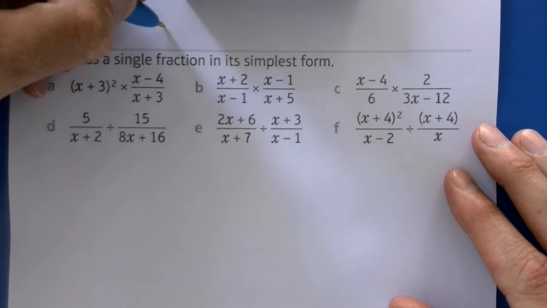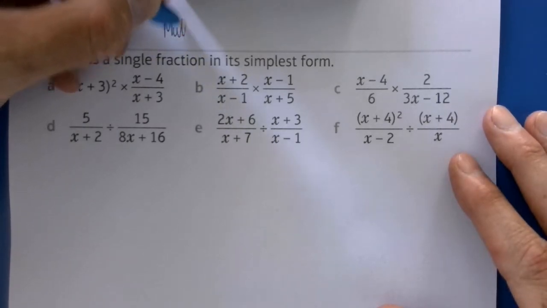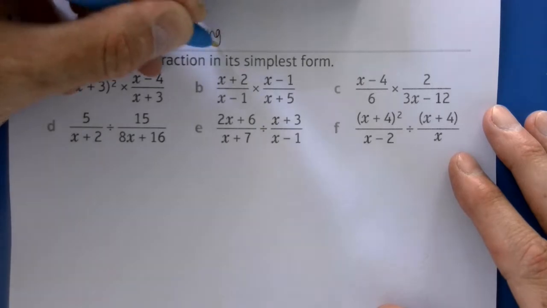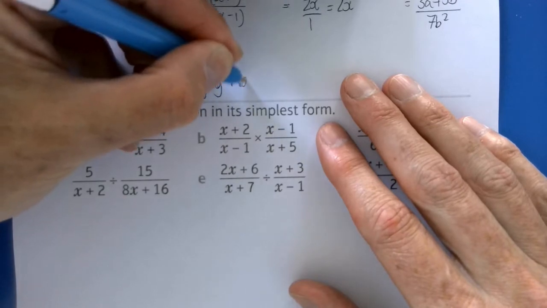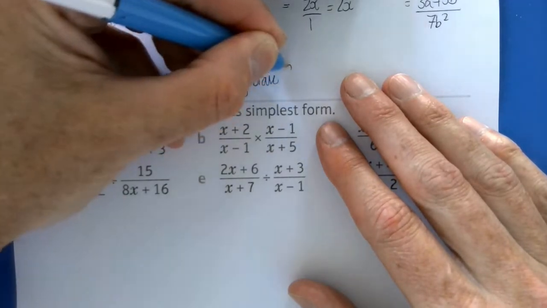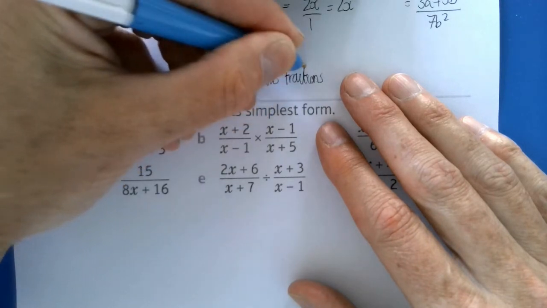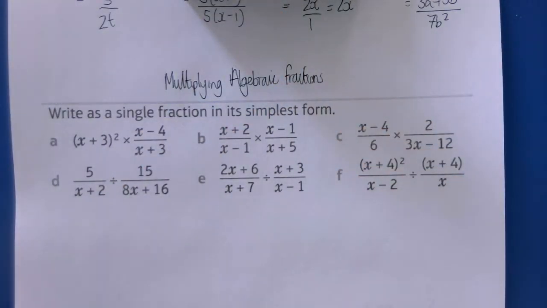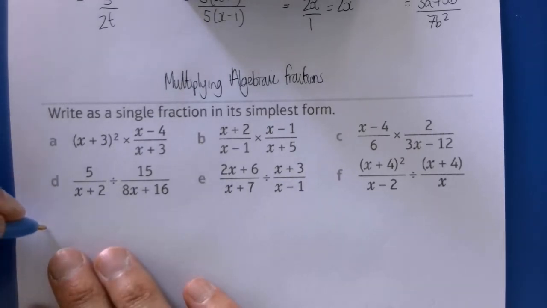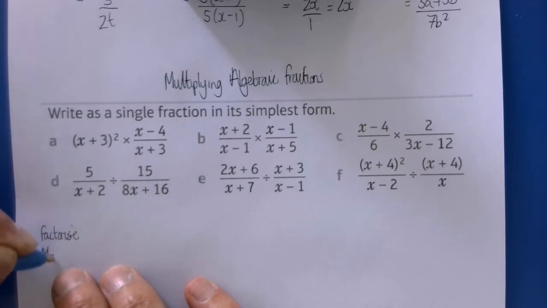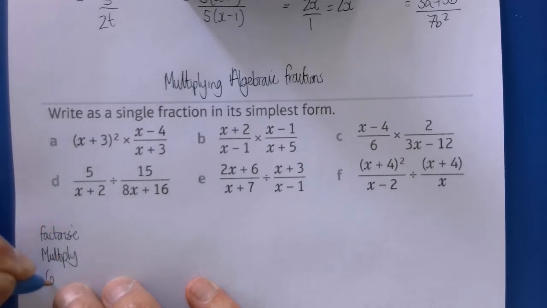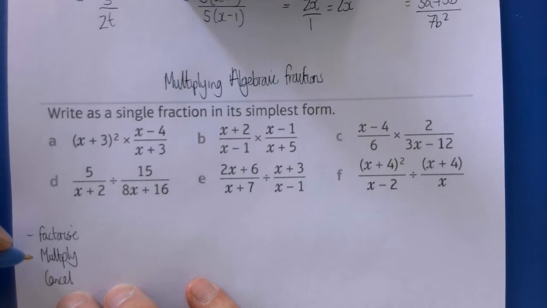But today we're talking about multiplying and dividing algebraic fractions. I'm only going to put multiplying. I have to move my camera because I can't write. There we go. Multiplying algebraic fractions. And because of the mistake I made earlier, I'm going to encourage you to adopt a process which I hope will help us. So the process is 3 steps. Factorize, multiply, and then cancel.